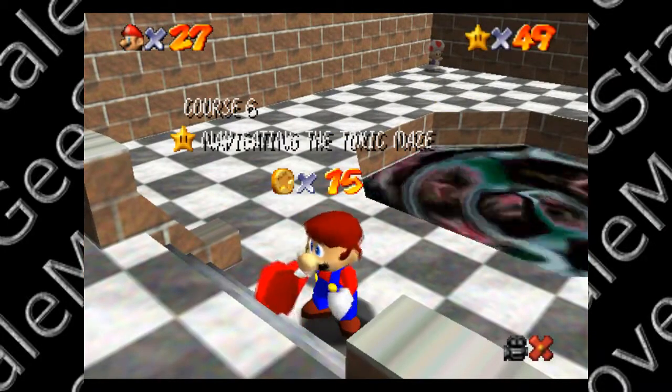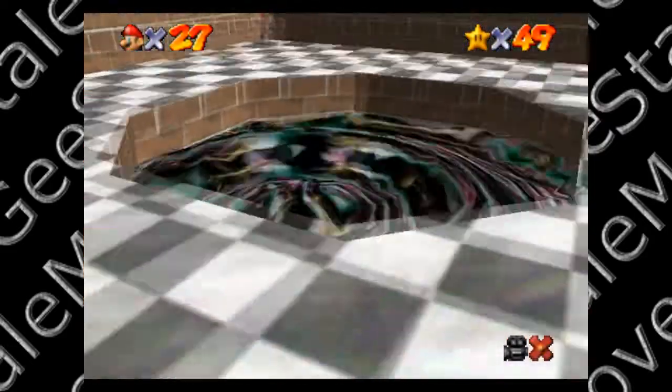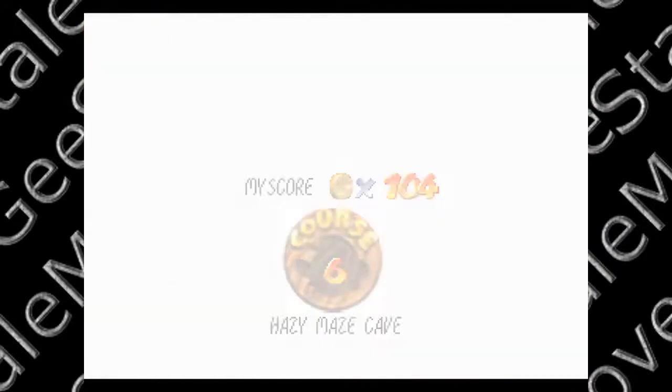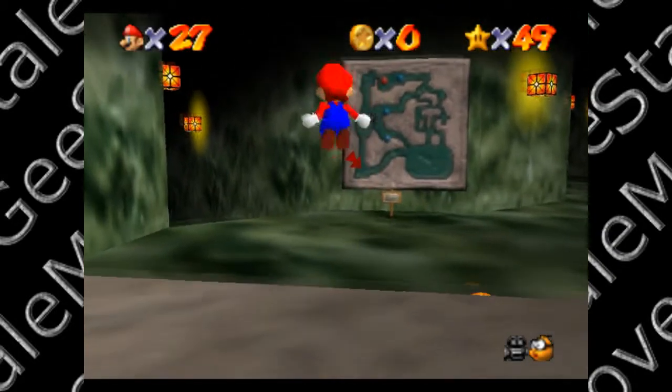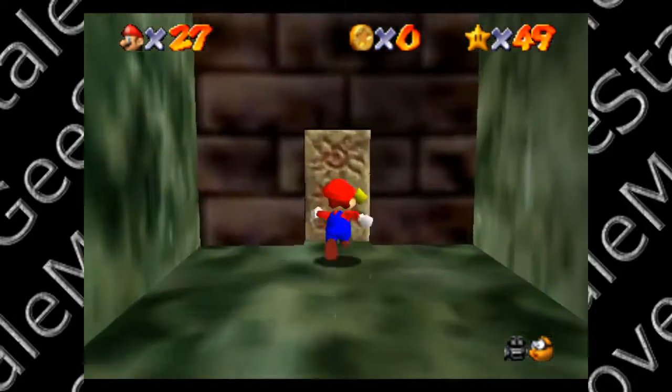Navigating the Toxic Maze. Hope it's not talking about corn. Ha ha ha ha. I'm hilarious. Watch for rolling rocks. The easiest star to get in this whole game. Well, I don't know about the whole game, but it's pretty easy to get.